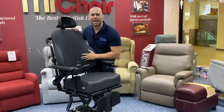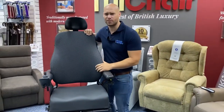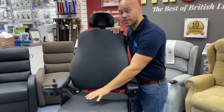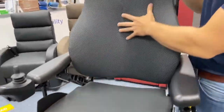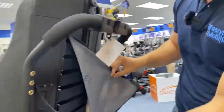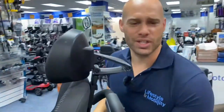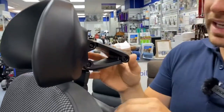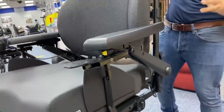On this Q300 we have the Sodeo Light seating system. There's always room for upgrades but the Sodeo seating system is a really top product. You've got different cushions — this one here is particularly for postural support. The same goes with the back with this beautiful thick contour, and the magic actually happens right here at the back with the fully tension-adjustable straps that can be micro-adjusted to your contour and pressure needs, giving you a really comfortable seating experience. You've also got the headrest, again fully adjustable, and everything here is really slim and small — it doesn't look like there's much going on but there really is.